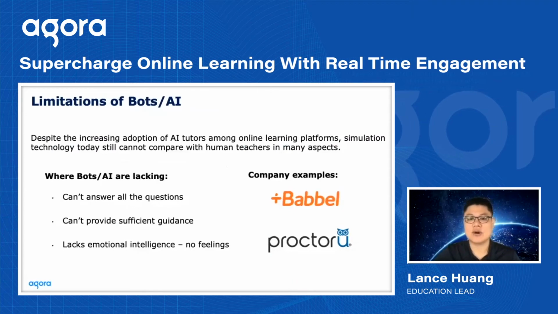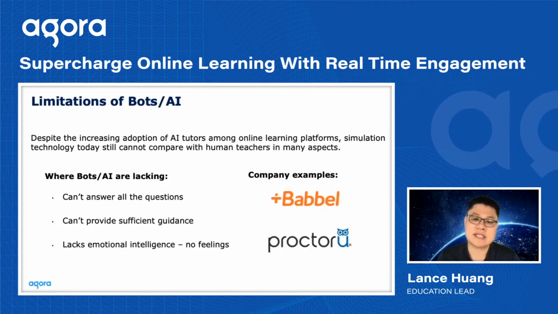Another challenge for online learning is around the adoption of AI tutors or chatbots. Although we are seeing more and more simulation technologies being deployed in the field, we are still having some limitations. For example, they cannot answer all the questions because AI typically only provides standardized or canned responses. They may not be flexible or intelligent enough to address every question from a curious student. And students may not be able to get sufficient guidance.